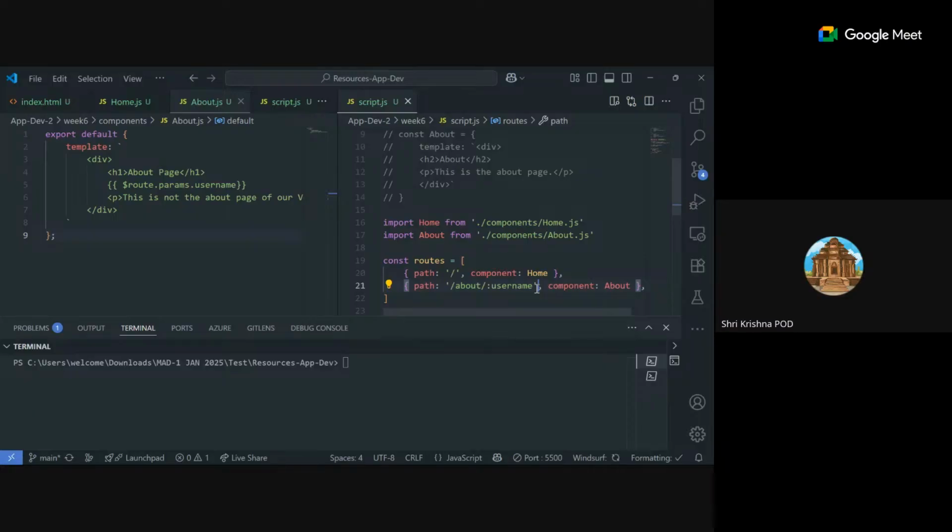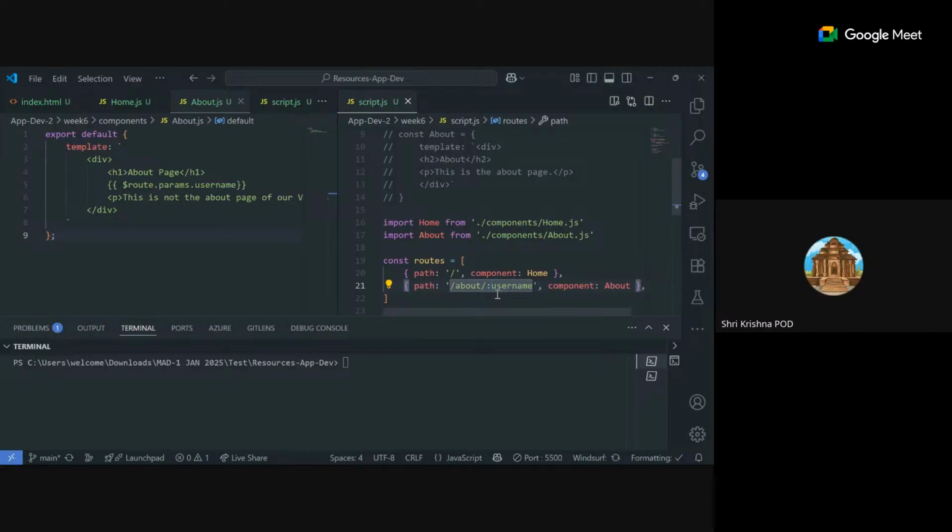See this line number 21. You have about, right? This is our first thing. What I did was I called about, and slash about is our URL or path. Now I'm saying there should be a parameter called username. How am I saying it? I'm calling this colon here. There is a colon written over here. So that means this is now a parameter of this particular URL path.